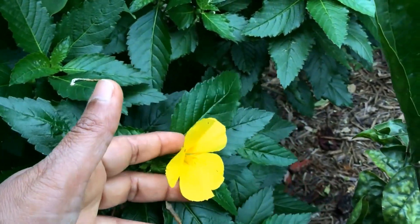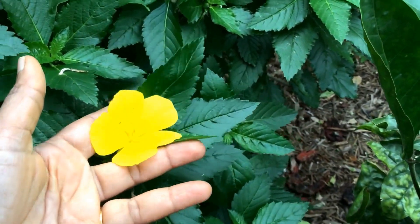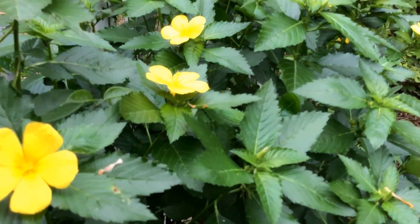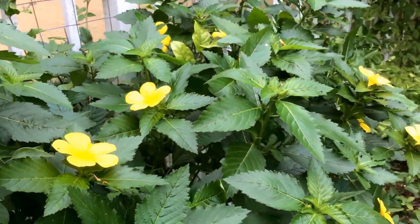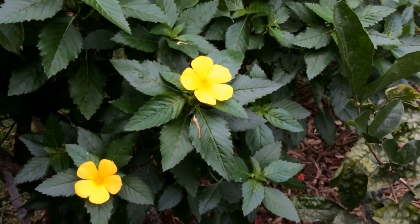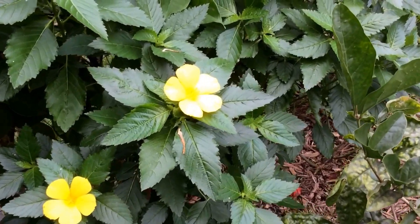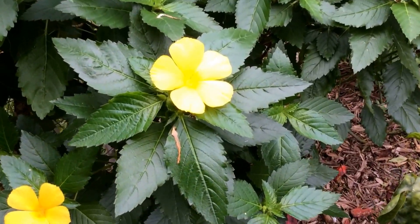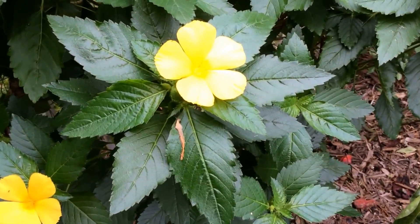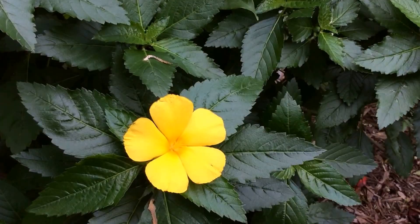All they call it is yellow flowers in India — that's all I knew until later in life I saw this growing in Florida without any problem. It comes and seeds itself easily. It's a wonderful plant to be grown as an annual up north. The leaves also have a wonderful texture, from which I think the name comes. The flowers are beautiful, not fragrant, and last a few hours in the morning.